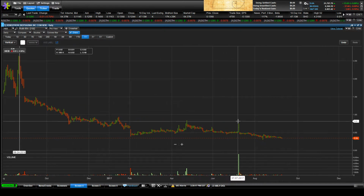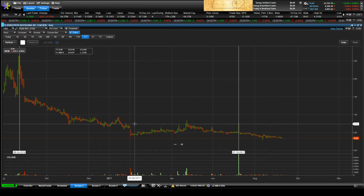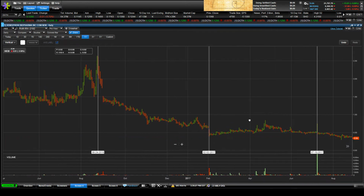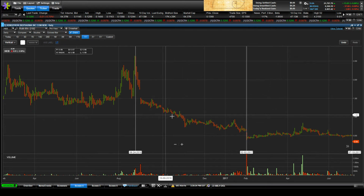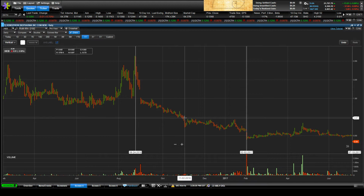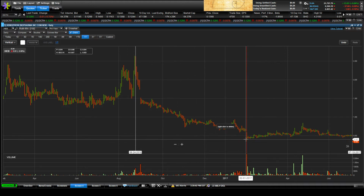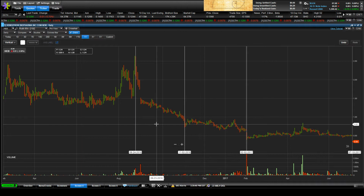And then we have a nice big peak here. This just looks like general trading. We got a little dip here. Let's see. We have a dip there, but that looks like it just failed to support and wanted to retest a little bit. So I don't know if there'd be a PR or something there. It's not as interesting to me as this one, but I want to go ahead and click it just in case.